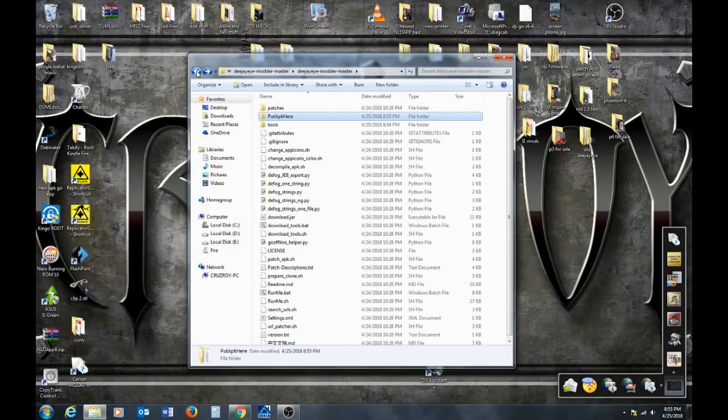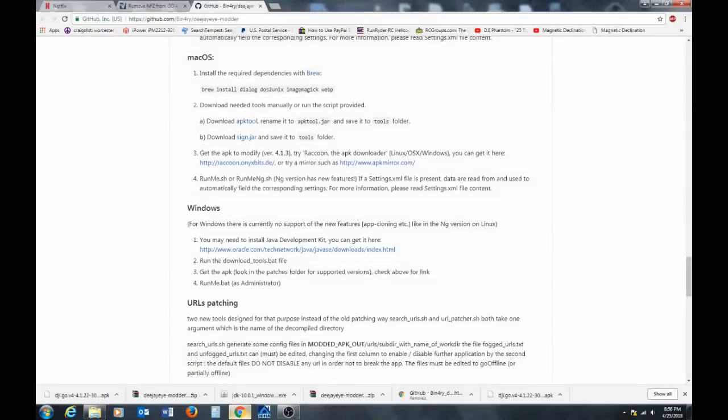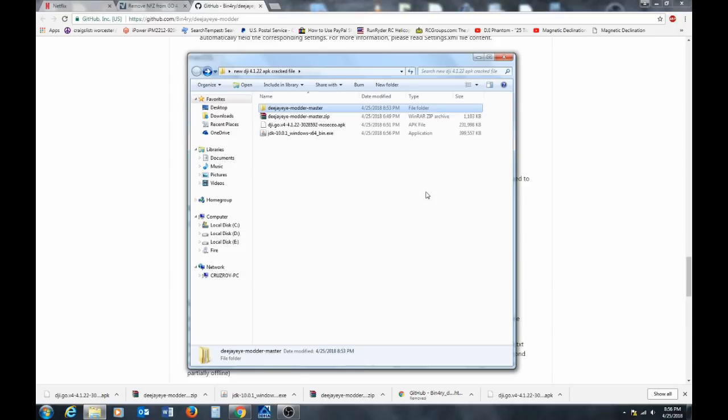I'm going to show you how, and then it's like making a mistake. But let's go back to the instructions. Now it just says run the runme-bat file as administrator. All right, so let's go back to my folder.